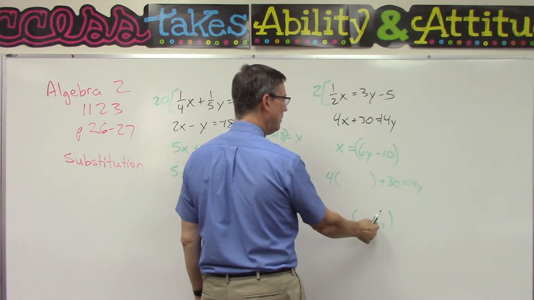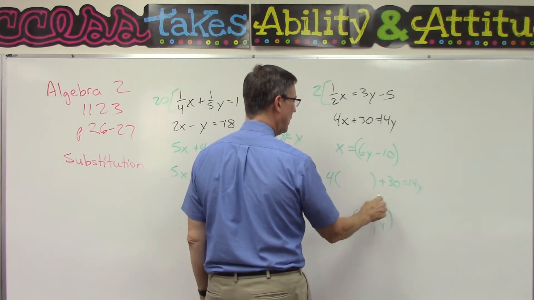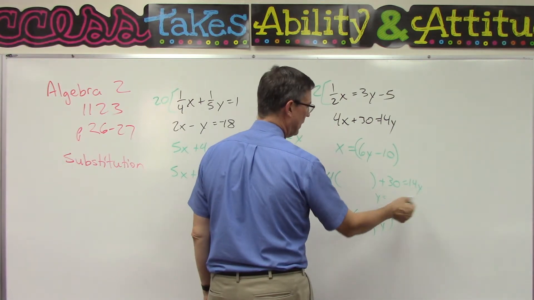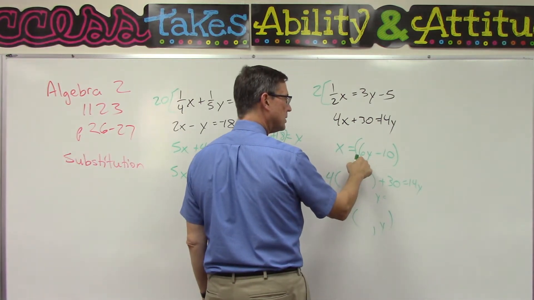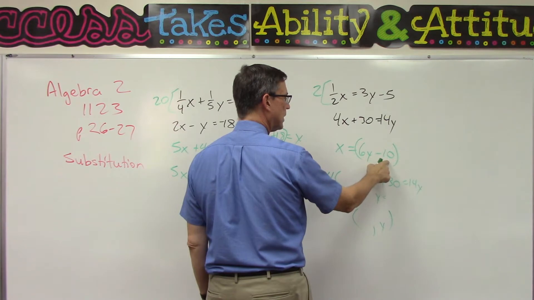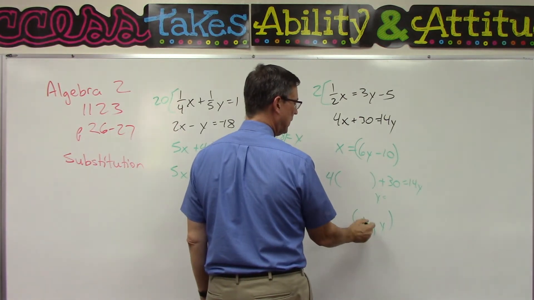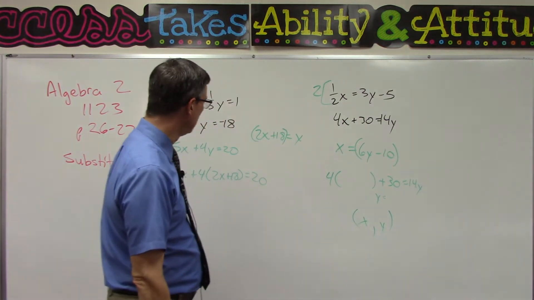Then you have to go back, but look, it's real easy. Once you know what number this works out to be for Y—Y equals whatever—plug that in right here: six times that number subtract 10, and you'll have the corresponding X value.